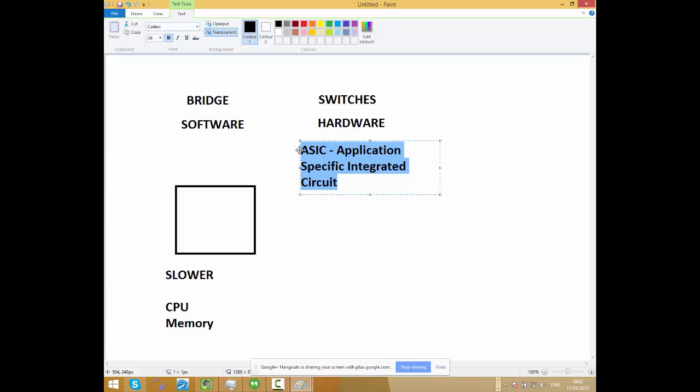Pameni, what will be your own differences between the switch and the bridge? Apart from software and hardware, anything else that you want to add? The bridges are transparent, so I think they can separate the network, but switches are not transparent.